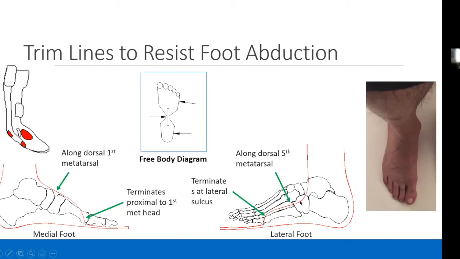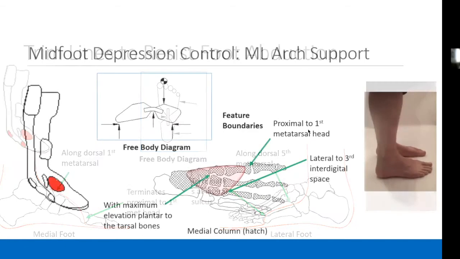On the lateral side, similarly, we want the trimline to extend above, or just proximal or dorsal, of the lateral border of the foot, so that it fully encompasses the axis of the fifth metatarsal and the tarsal bones, but it's a longer trimline which terminates typically at the lateral toe sulcus. And so the lateral forefoot is fully encapsulated here, so that the anterior portion of the pressure system, which is controlling the abduction, is contained, and you don't have this edge pressure, which makes a very high focal pressure because an edge has a very small bearing area. And so that's the typical design of that supportive element.